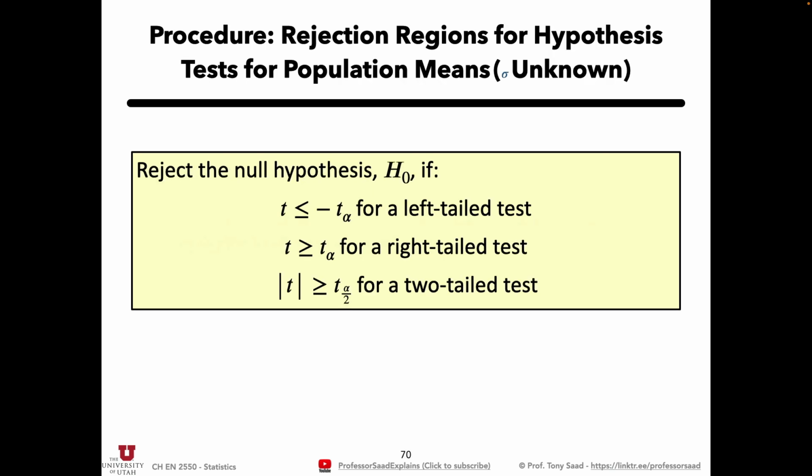Now, we reject the null if our t statistic is less than the critical value if we're doing a left tail test. For a right tail test, we reject it if it's above the critical value. And for a two tail test, we do the same thing if your sample statistic falls either in the left tail or in the right tail. Okay? And the t distribution is symmetric, thankfully. So we replicate the same things we did with the normal distribution. The only thing that will change this will be the chi-square distribution. Because it's not symmetric, we have to do a little bit more work there.